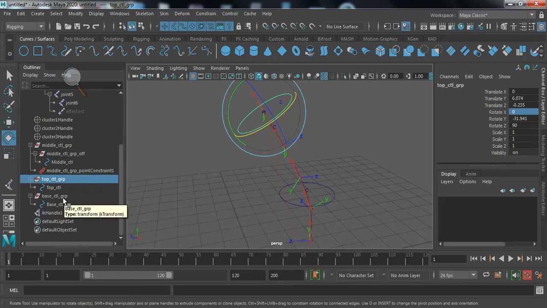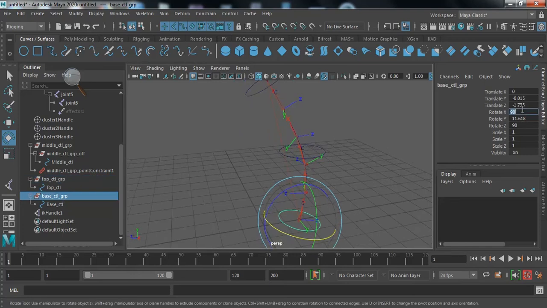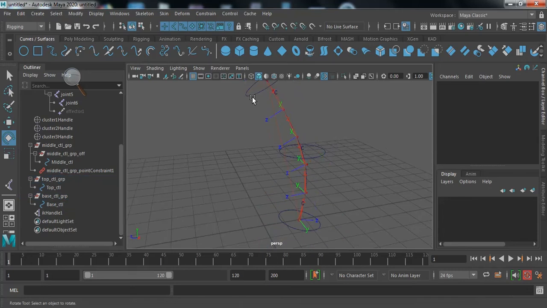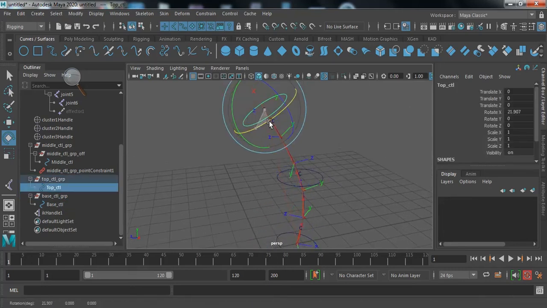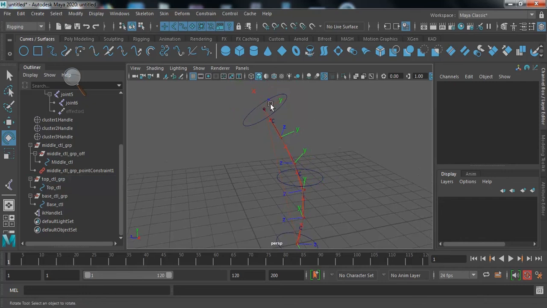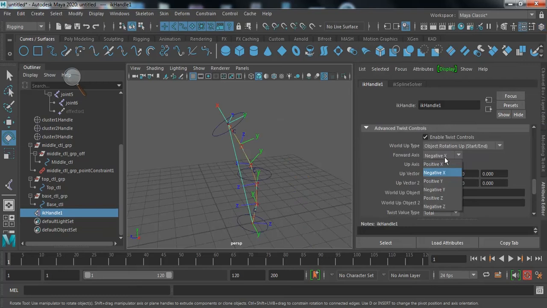Same thing for the base control group, I'm going to zero the value. If we try to check this now, it's moving fine. Or you can check negative x or negative y.